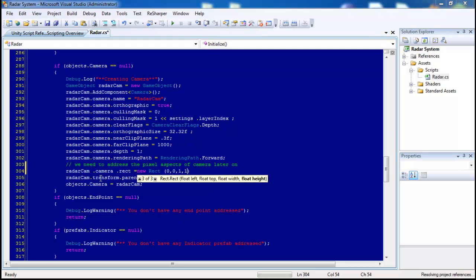Now you see it says float left, float top, float width, and float height. Basically, what this script is saying now is put the camera on the top left and expand it to 1 and 1, which means it will cover all the screen. So I need to change that.